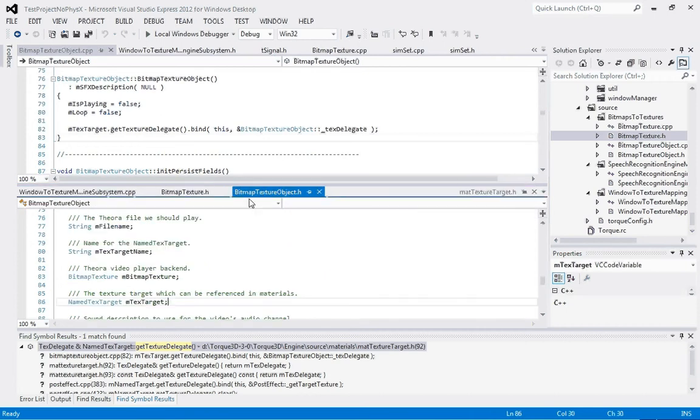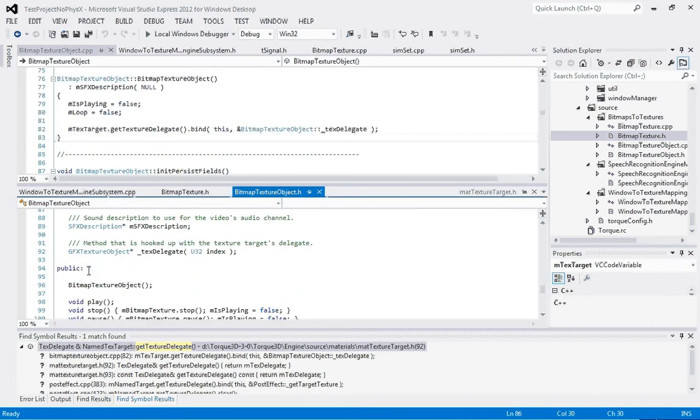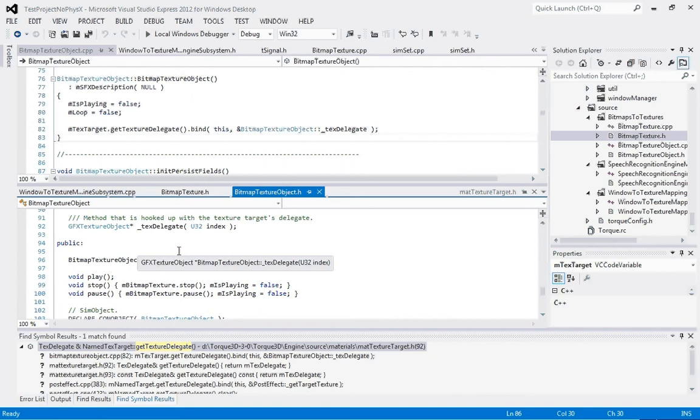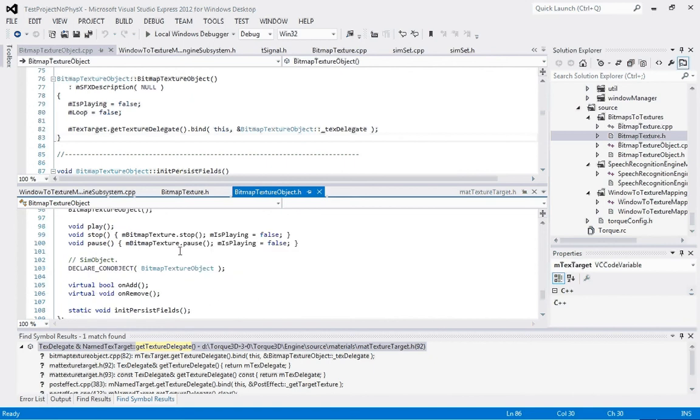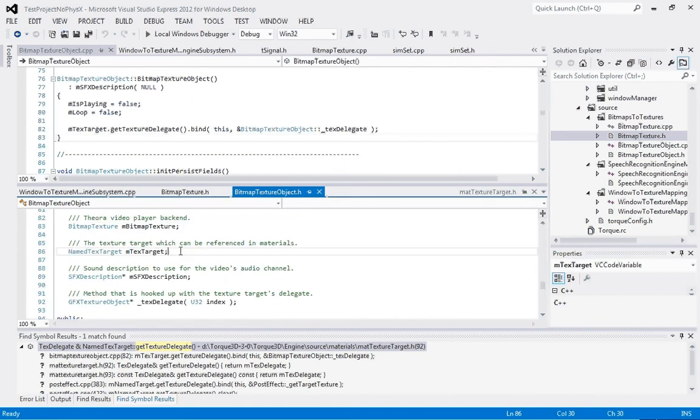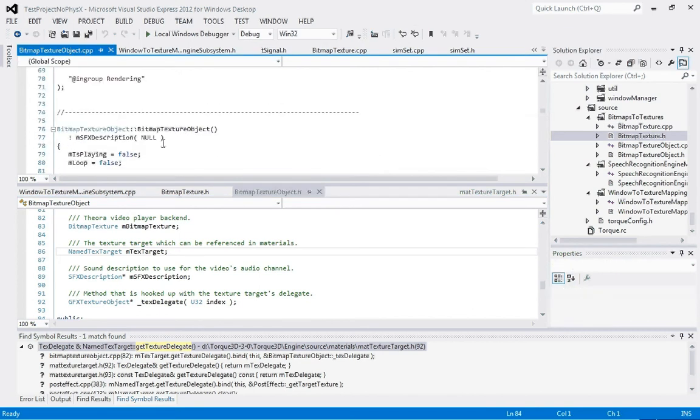Texture object. Text delegate. Where did it go?